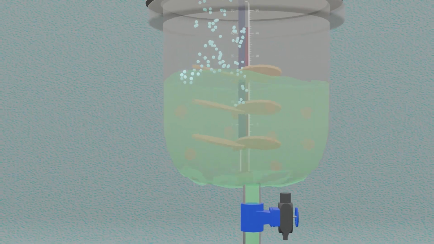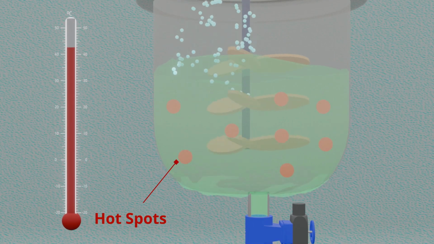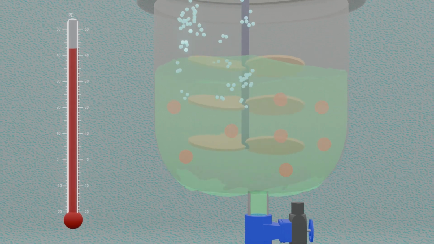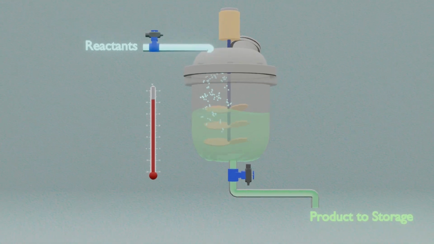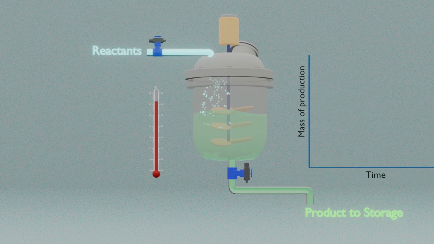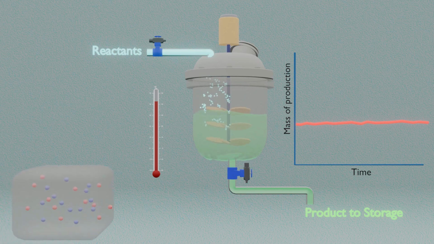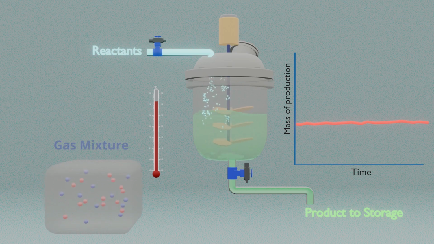So if you need tight temperature control, or you're handling a reaction that's sensitive to hotspots, a CSTR gives you an even, predictable environment. It's also straightforward to operate continuously for long periods, which makes it a favorite for large-scale, steady production. You'll typically see CSTRs used for liquid phase reactions, which is the main purpose of the impeller for mechanical agitation. Also, gases mix well enough on their own, so stirring rarely adds any benefit.